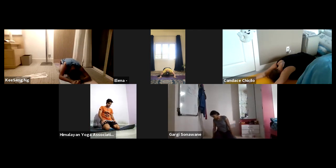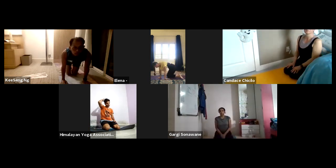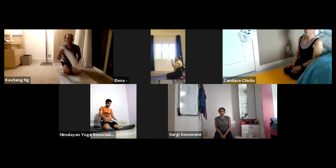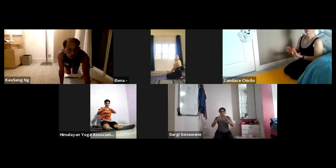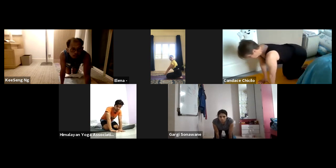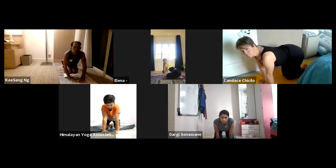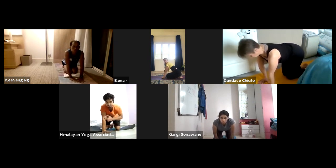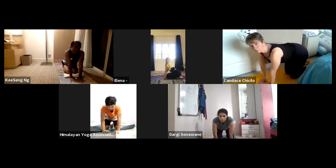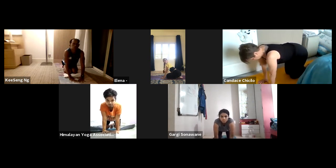Okay, now from the child pose, again come up into Vajrasana. So from here, from Vajrasana, keep your hands in this position like a diamond with your index finger and thumb touching. Now press your hands on the floor. Keep your index finger and thumb together, just like this. And then rotate your arms outward. Just the eyes of the elbows are facing towards your phone, towards the front, and then rotate your arms outward and then lean forward.